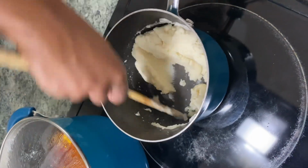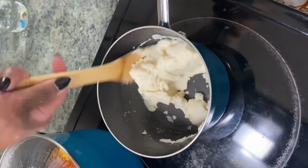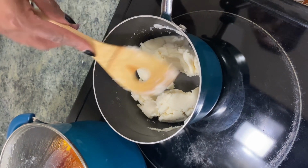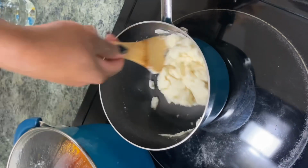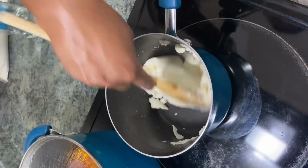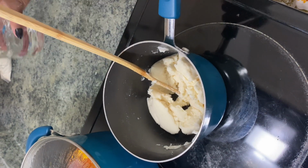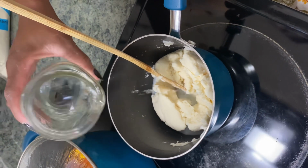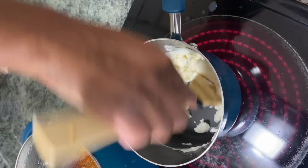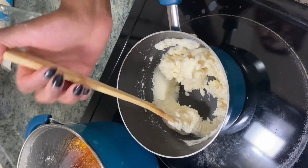How long you gotta stir? So you'll start seeing the texture of it. This will make you tired, by the way. We need to switch, like CPR. I don't know, but I'm gonna add a little more water. Because you kind of want it to cool. I'm already tired.